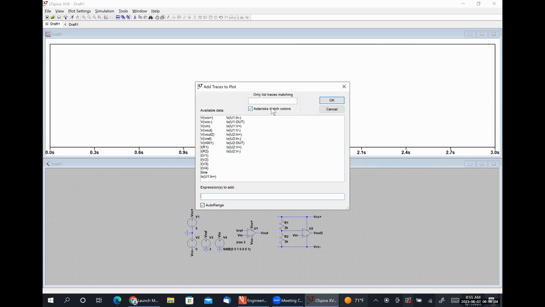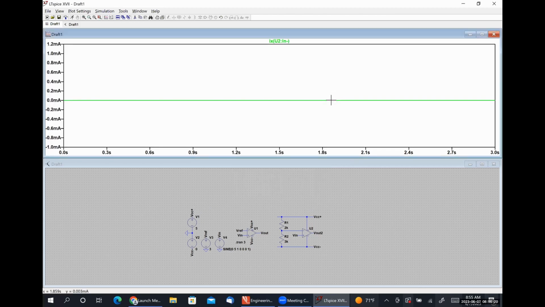Let's just look, for the sake of argument, at the current flowing into the inverting input terminal of our second op amp. So that's going to be this guy right here. Tells us that it's effectively 0 milliamps, right?